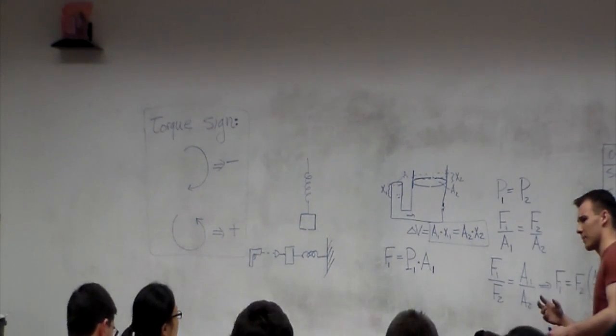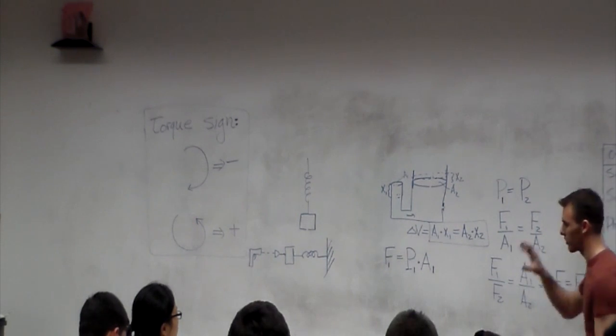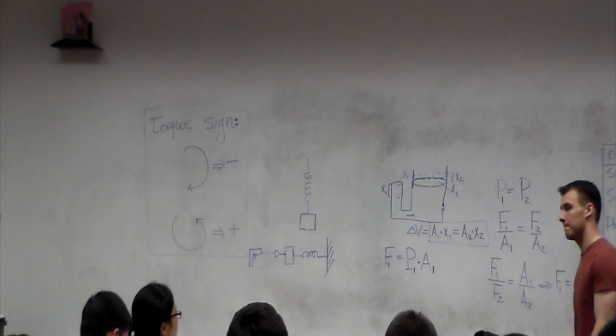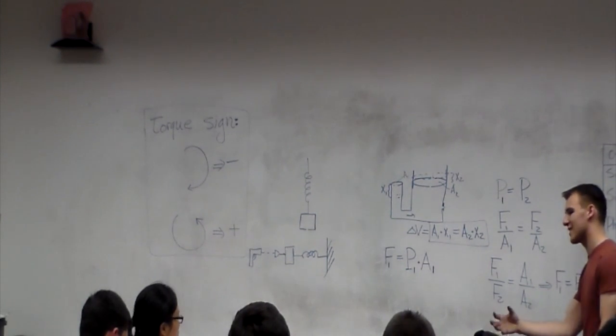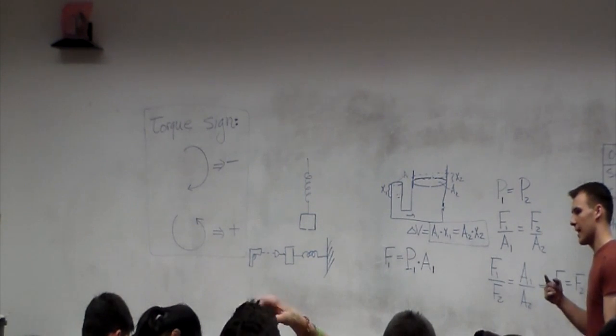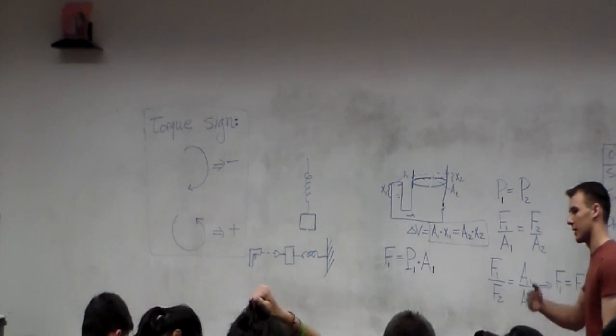So if there's a little bit of slipping, it'll be somewhere in between a free falling object or a free sliding object and one that's in perfect roll. So the free sliding one is the fastest it'll ever go. The perfect roll is the slowest it'll ever go. And any amount of slippage in between is going to be in between.